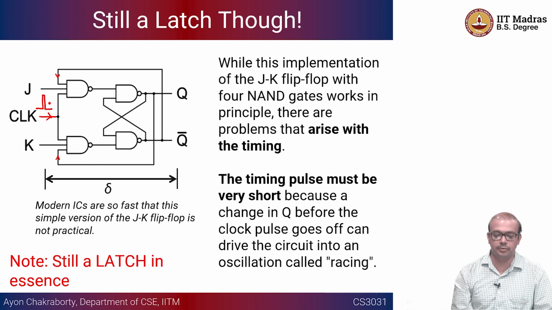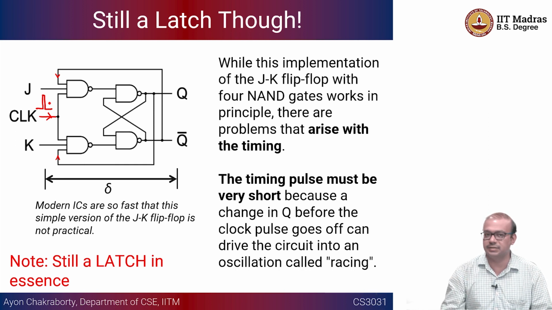So the solution to remove this racing condition between these NAND gates is not to make the clock pulse really narrow, because that might not work in a practical case. The solution was very similar to what we did in the case of a D flip-flop. What did we do there? We took two D latches and connected one to the clock, and the other one to an inverted clock. In that way we could make sure that the circuit becomes edge triggered.